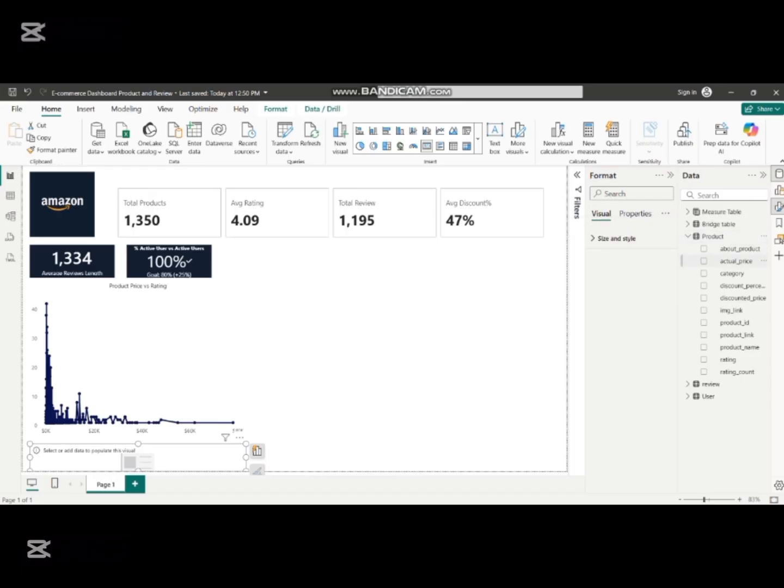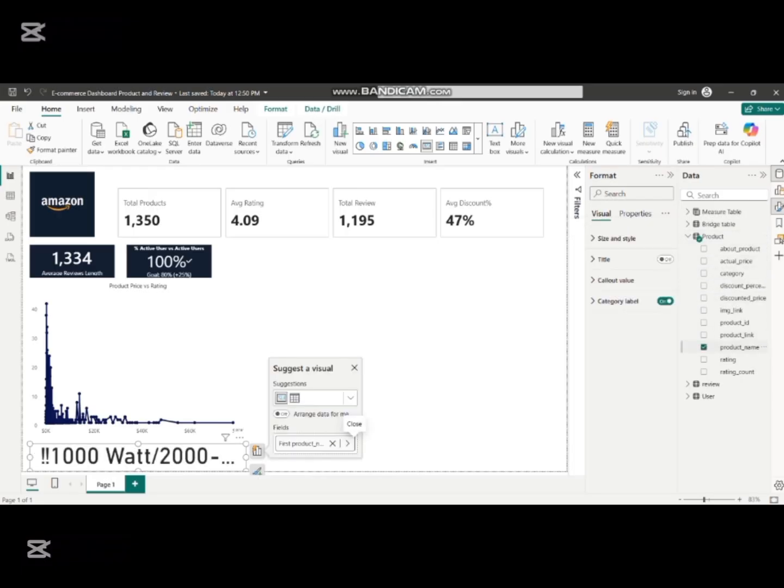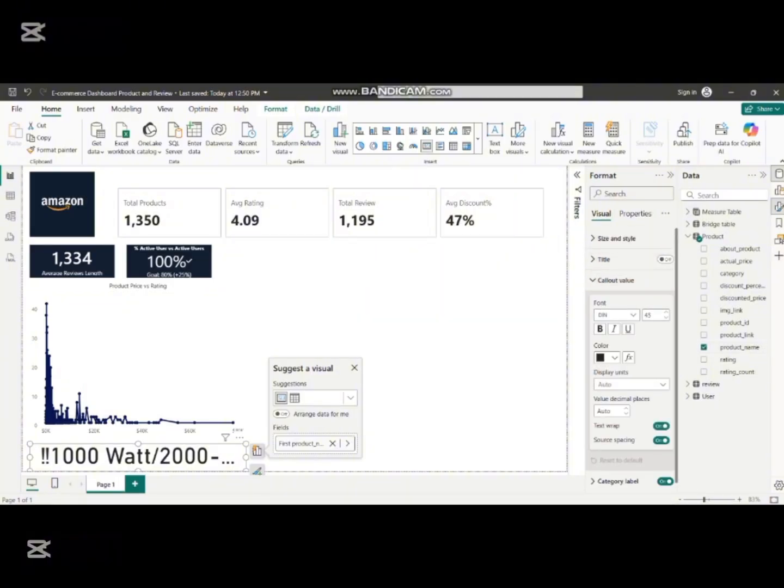Next, following the dashboard draft I've created, I'm going to add a single product underneath that's going to show the product that probably has the highest rating. When Amazon sees this product has the highest rating, they would indicate to buy more of it, because that product is getting 5-star ratings, and then they can push that product more on the Amazon platform than other products. So here I am just formatting it.